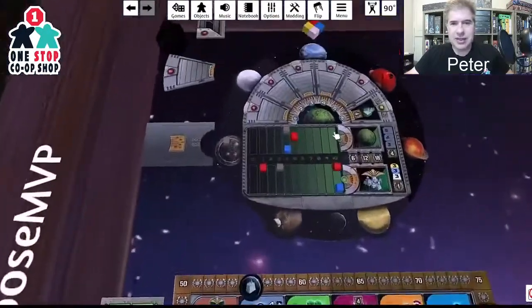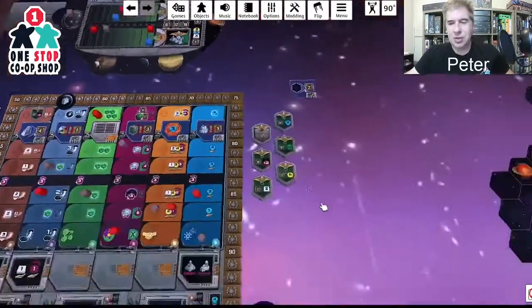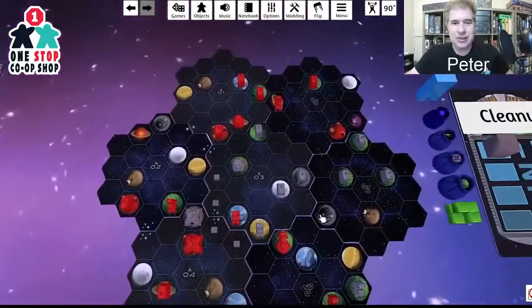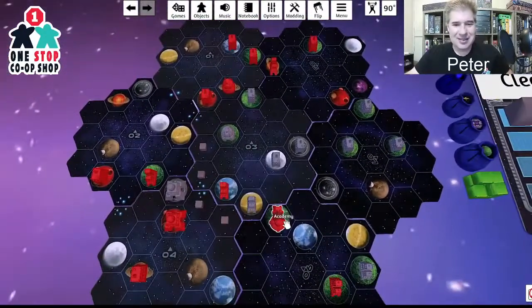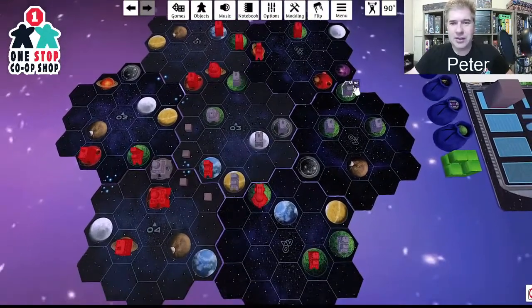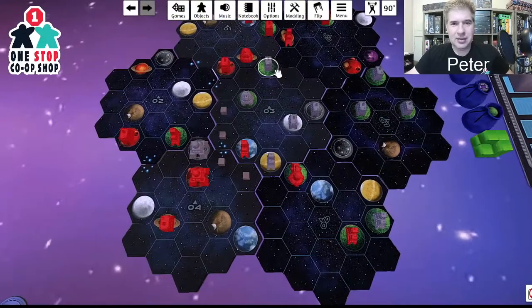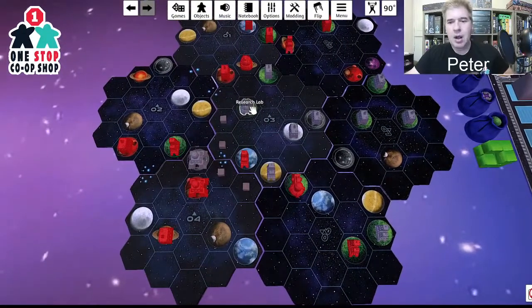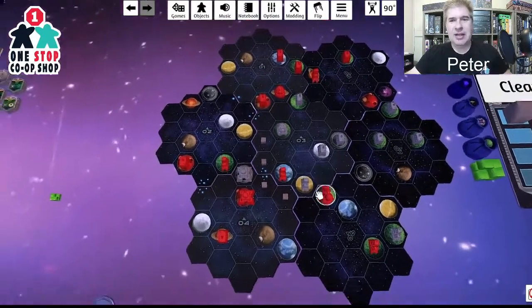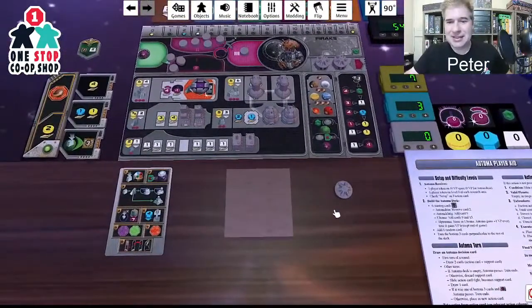Is that true? Is that true? I feel like it's true only because I want it to be true. 1, 2, 3, 4, 5. And I have 1, 2, 3, 4. Wait, so that's 3. 5, 6. Yep. All right. That is sweet. All right.